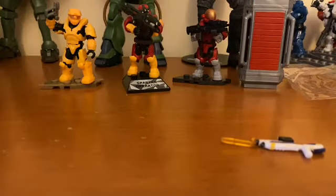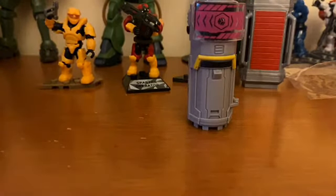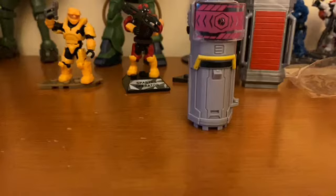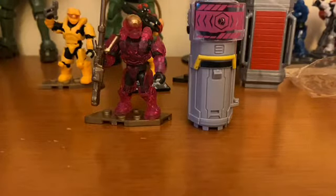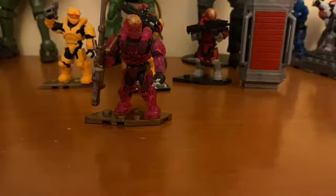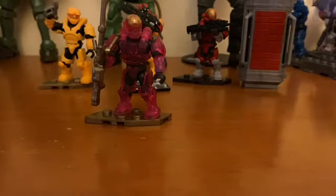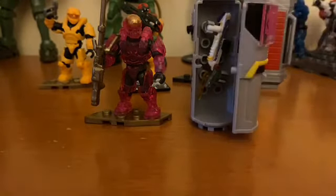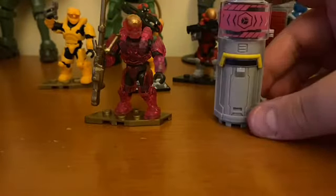Alright, I'm going to put this together off camera. Here is the rec station — let's get our Vector all set up. Here's the rec station with the Vector. If you want to store weapons, it just opens up like that — it tips over a bit, but you can have it open to store everything.